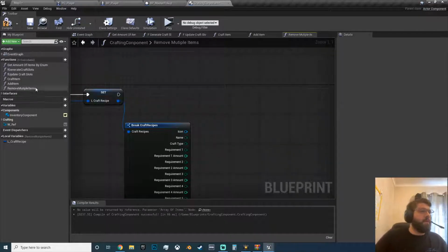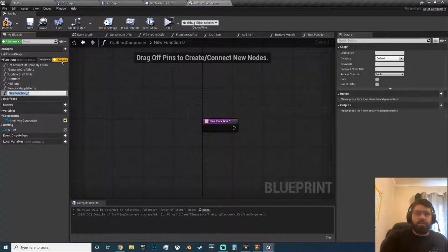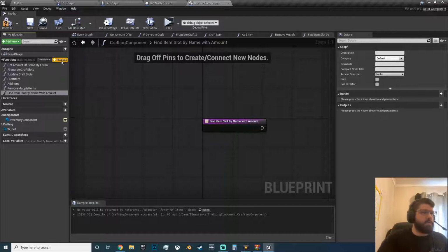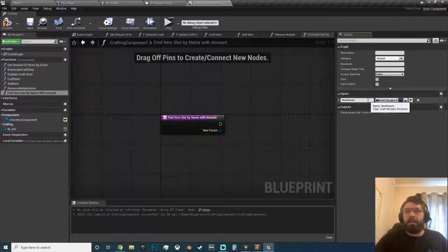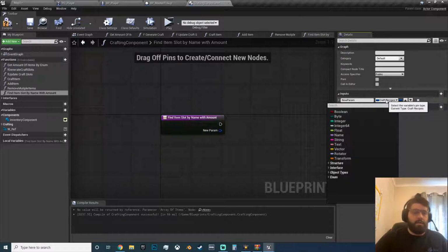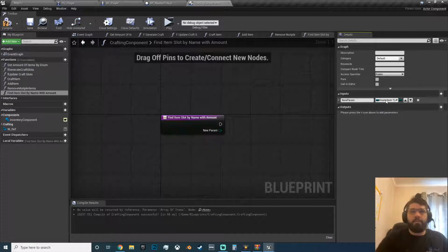We need to make another function here, because there's a function inside this function, and this one's called find item slot by name with amount. This is going to need an item type, and this is going to be name.